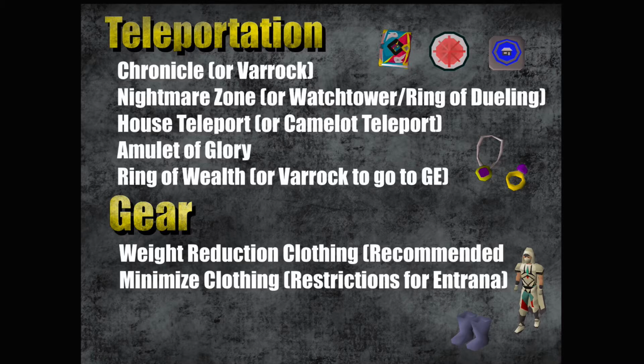The third location will be in Camelot. So what I do is I use a house teleport because I have a Camelot portal in my house, but if not, you can just use a Camelot teleport. For the last location, use an Amulet of Glory to teleport to Draynor Village, then head west towards the docks. You want to talk to a monk so you can take the boat to Entrana, and lastly you will need a Ring of Wealth or teleport to Varrock to go to the GE.